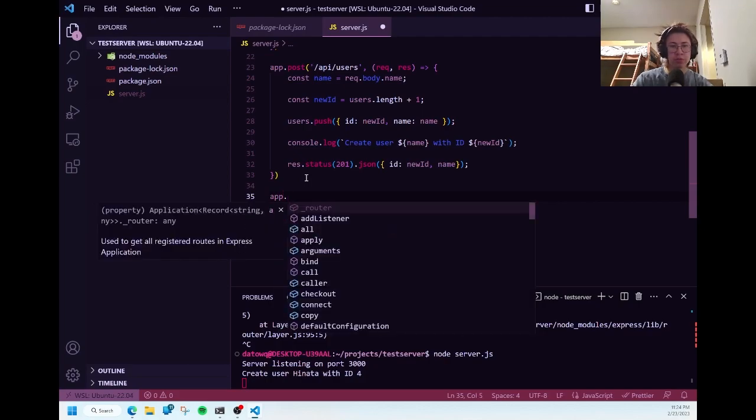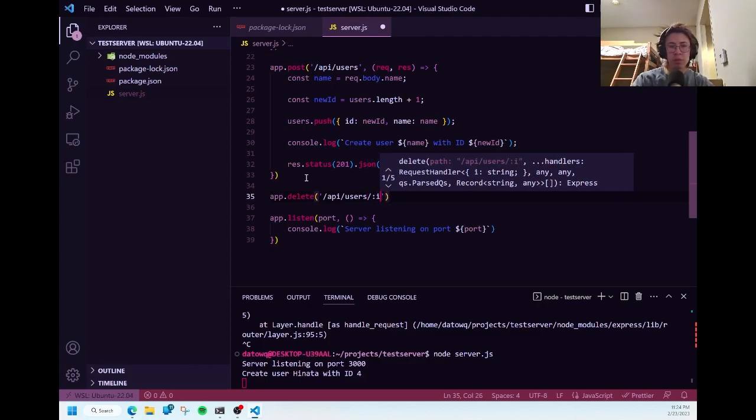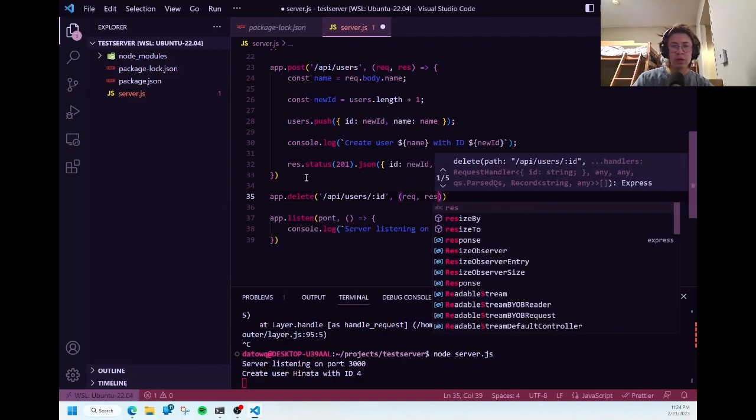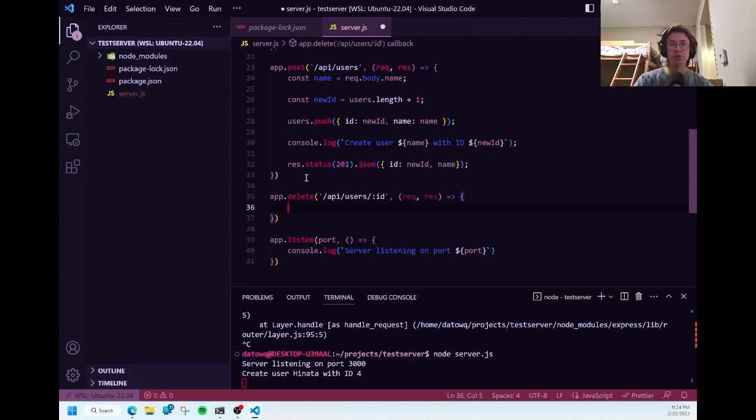And now, just for fun and to demonstrate one last thing, let's do a delete request to delete a user from this database. So if we do app.delete and we go to an endpoint, we'll just use /API/users because we're manipulating users. We'll use something called a parameter. So anything with this colon, and this sort of serves as a variable, is called a parameter. So ID is now a parameter, and this is what we'll be using to select which user we're going to delete. Now, this isn't really a common way of handling deletion of users, but just for the sake of demonstrating parameters, this is what we'll be using.